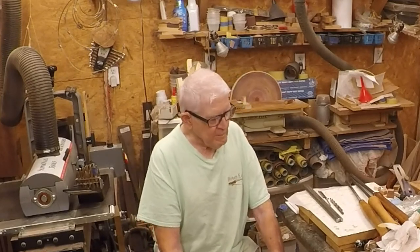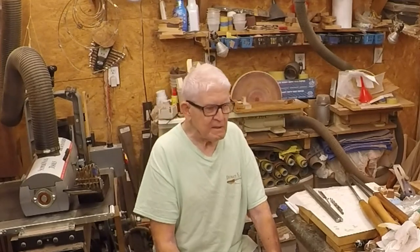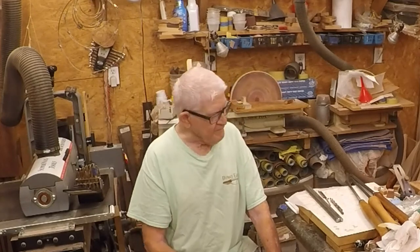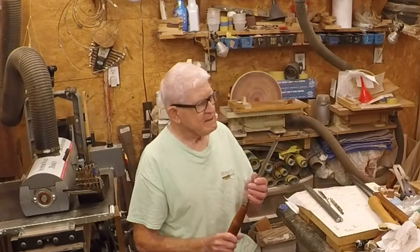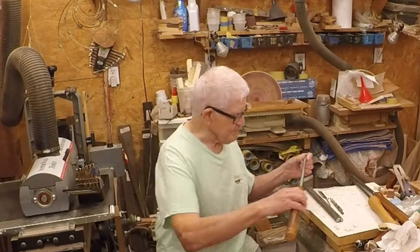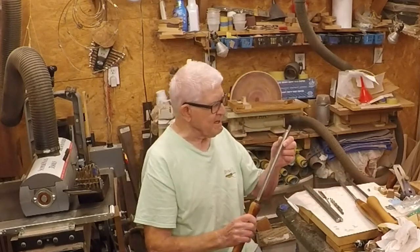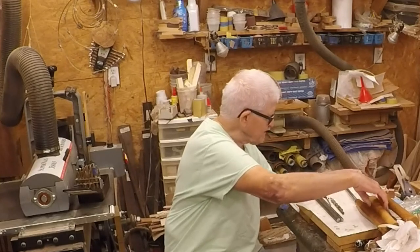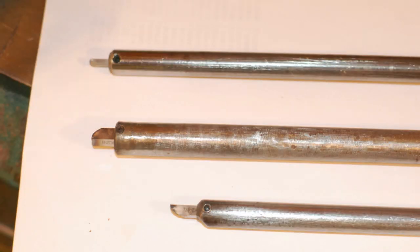At the time, I didn't have any money. I barely had enough to buy a Harbor Freight lathe — and actually, it was a present. So I looked around and I found what's called an Olin tool, and I made a set. This is one of the 3/16th size, this is one that's got a quarter-inch, and I made one with an eighth-inch. I made quite a few of the others, and I learned to use them and found out they cut right well.